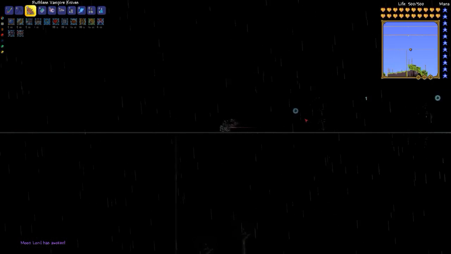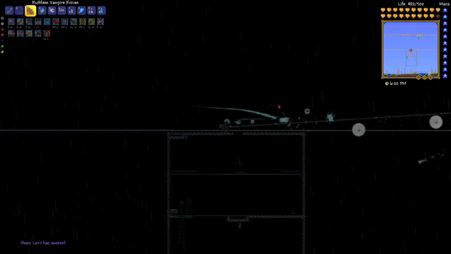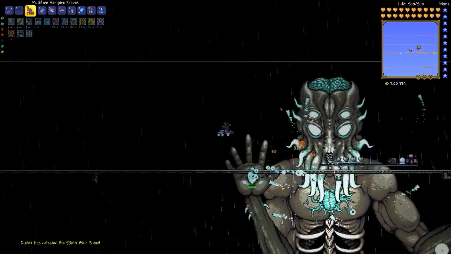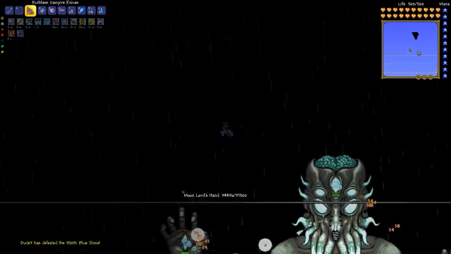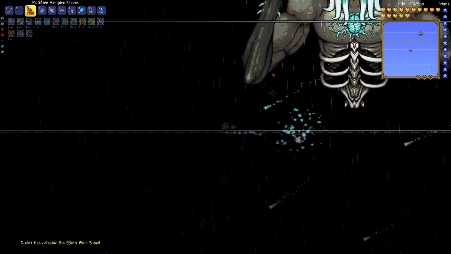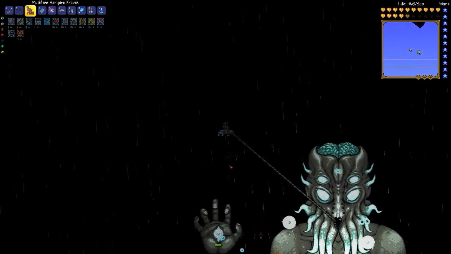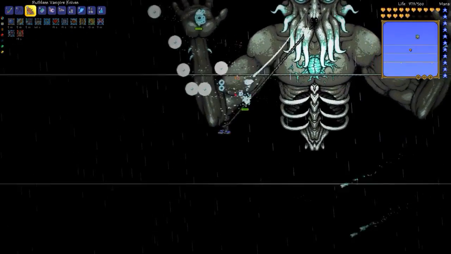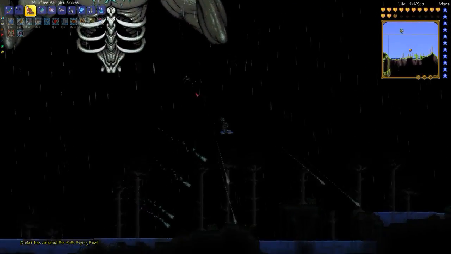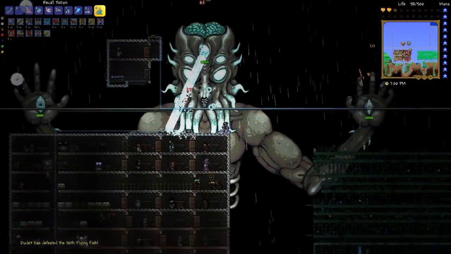Okay, so the Moon Lord spawns. So, like I say, this is the first time I'm fighting this guy. I've deliberately avoided reading about how he attacks or what strategies to use. So, I have no idea what's going on. I'm just getting attacked from everywhere. Somehow I end up in the water. So I try to teleport away.